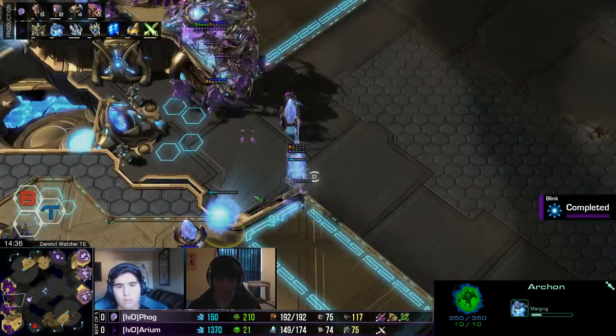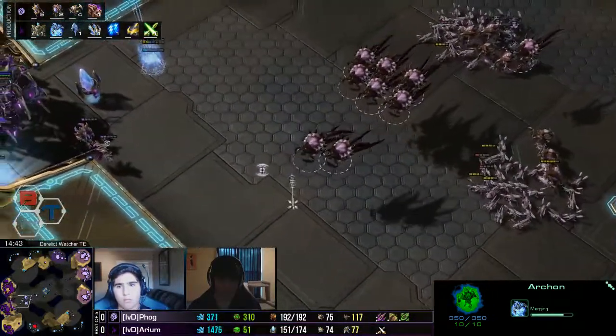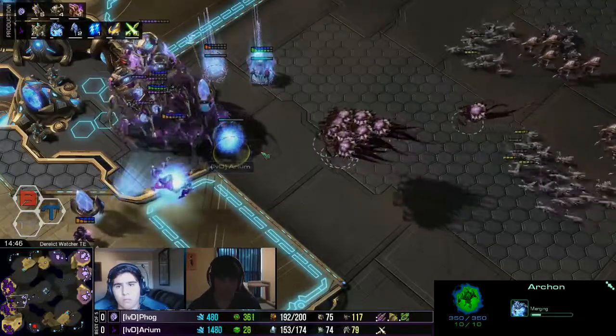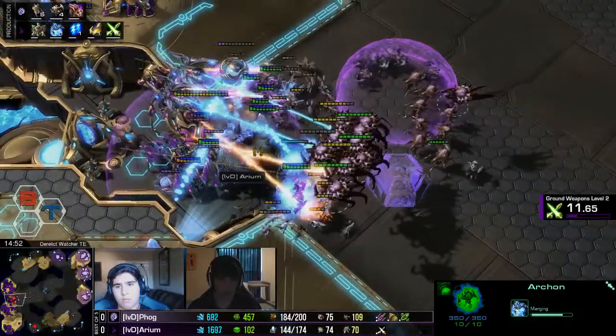Okay, so we got Storms on the way. These are going to be fantastic as the Hydralisks grow in number, but for now the Storms aren't really going to be that important. Archons are going to be better. It's nice that Arium recognizes this and decides to warp in or merge in a couple of Archons. The Corruptors are so clumped up, they get focused immediately, but so do the Colossus.